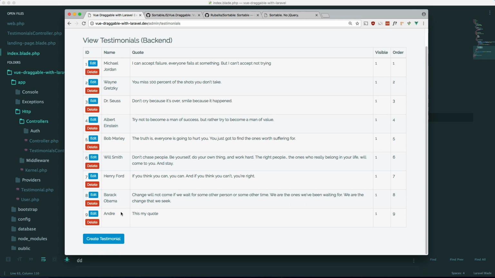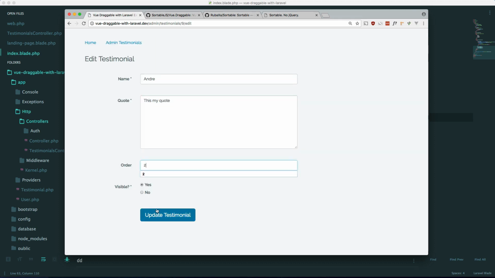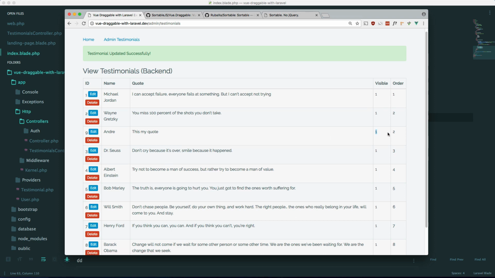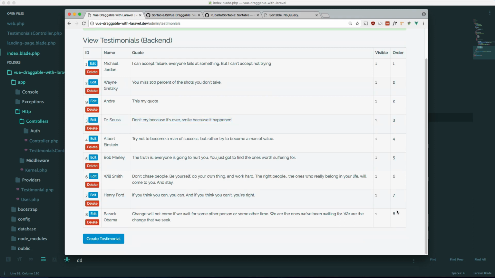But say for example I wanted to move this quote somewhere here, we're going to have to change it to 2 or wherever we want it, and then we're going to have to bump the rest of these down. So that's kind of a pain, and I wanted to find a way to do this better such that the user has a better experience.